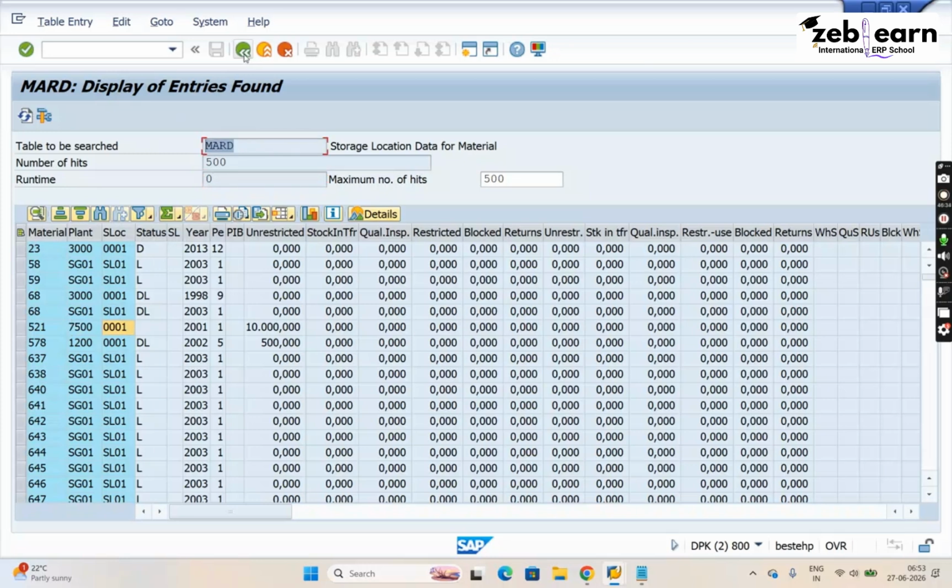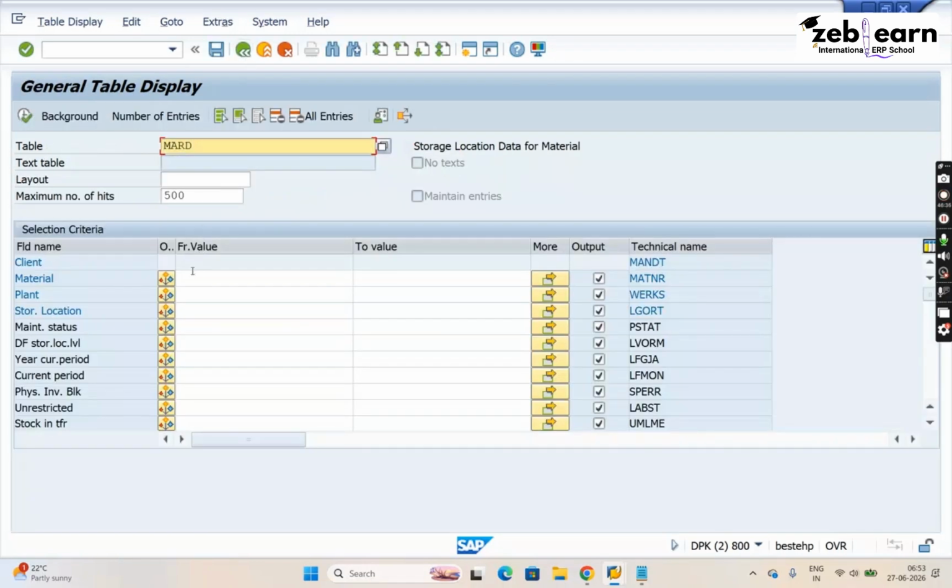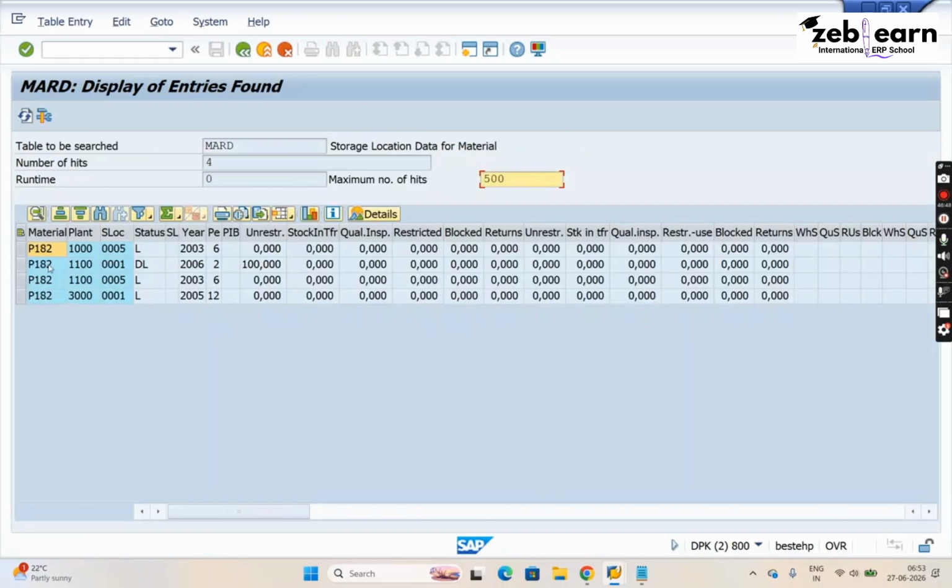Again, let's go back to our P182 material and we will try to find in which storage location that material is present. Okay, so enter P182 and execute. That same material number P182 is stored in plant 1000 and it is stored in storage location 005. The material P182 is again stored in plant 1100 inside the storage location 0001.